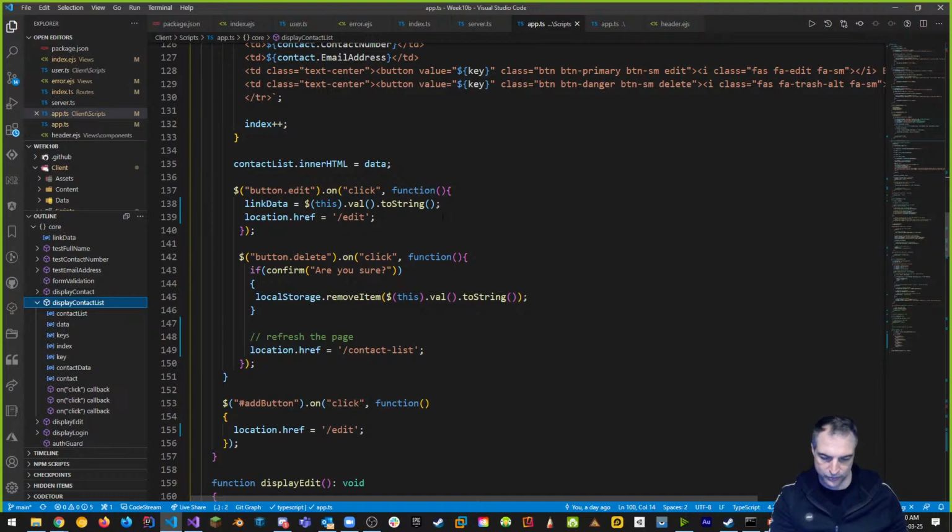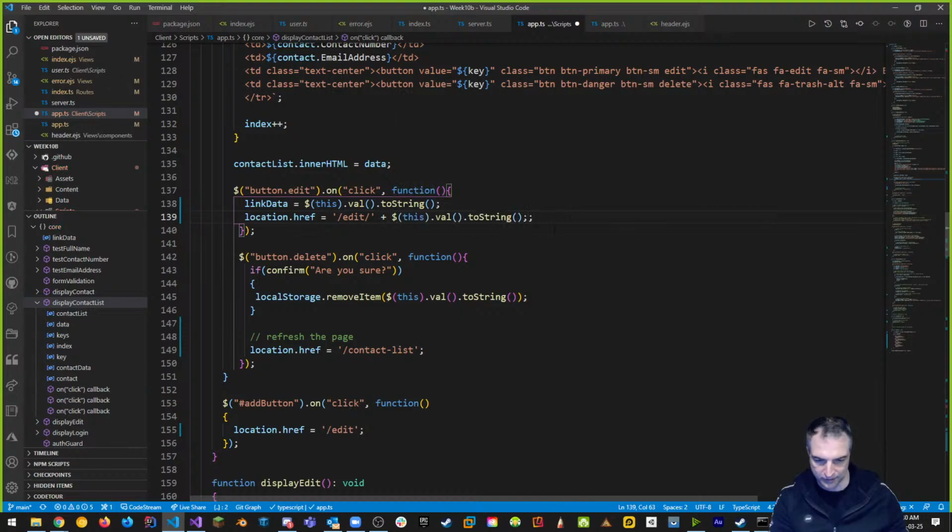I'm going to click on the link data, and then I'm going to add in anything that's in here in my button when I'm clicking on here, right? So it's going to be edit / and then plus some kind of ID, which is this part. That's what I'm putting in there. So that's what I'm getting in. That's good. That's what I want.